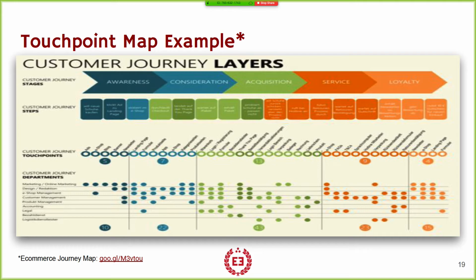I think where a lot of these plots add value is if you look at the bottom part of this chart, and a higher res version is available at that link. But if you look at the customer journey touch points, you can start to identify which departments have those touch points. You need to go one step further. Okay, well, within the department, who's the directly responsible individual over that touch point? But even knowing that there is a touch point with marketing for ads at the awareness stage, but there's also a touch point with marketing for ads possibly in the retention phase. You can plot a lot of this stuff visually. And I think this is the type of visual that makes most sense to most people.